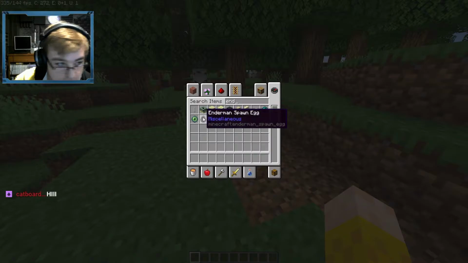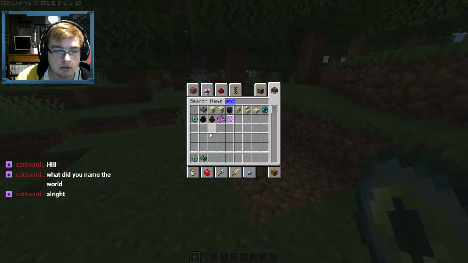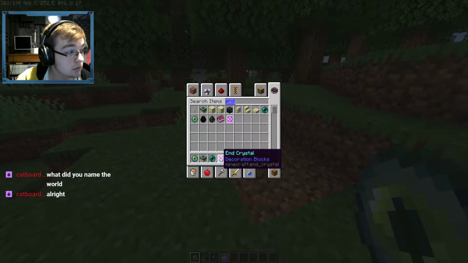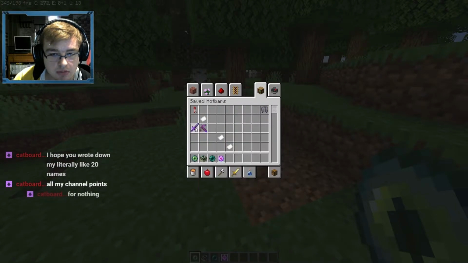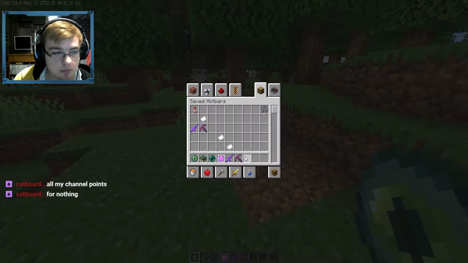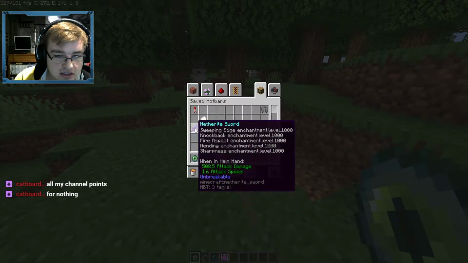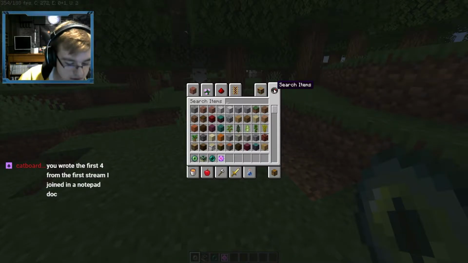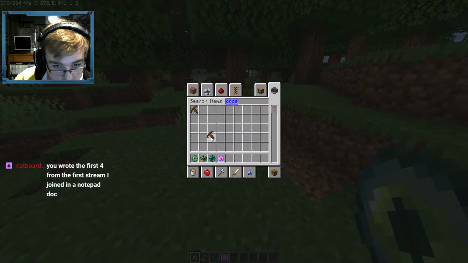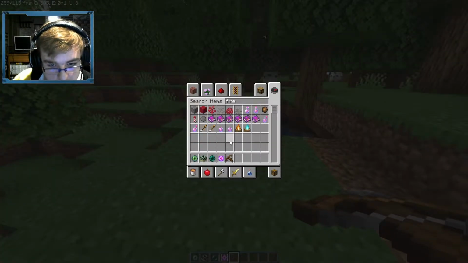So the things that he used, I'm gonna need Eyes of Ender, End Portal Frames, probably Ender Pearls, and End Crystals. I think End Crystals is what will do the most damage to the dragon. Next thing I'm gonna want is probably this sword and this bow. Technically you need commands to get these, so maybe not. Maybe I can just get a crossbow. Wait a minute. Firework rocket.